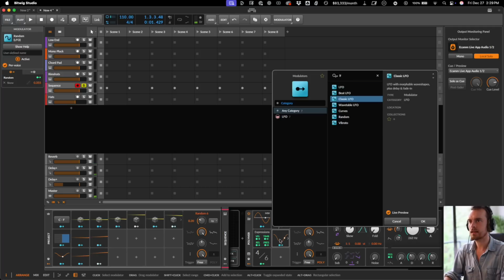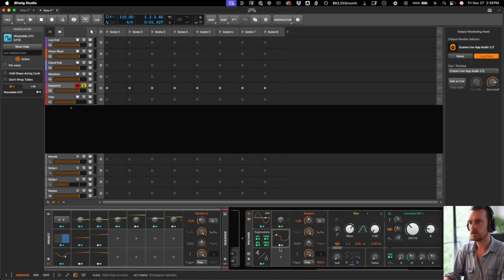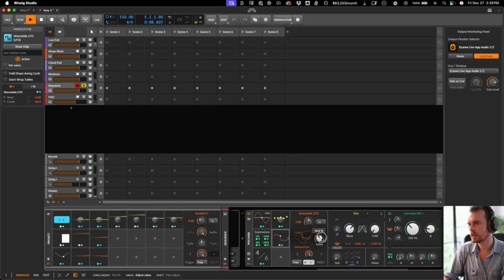Let's just take a wavetable LFO and we'll use that to maybe fuck around with something like this. Let's change the actual shape.